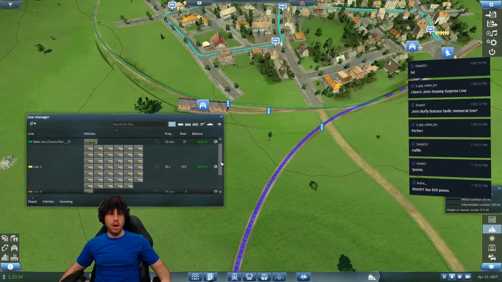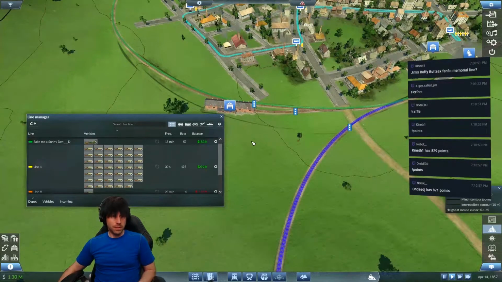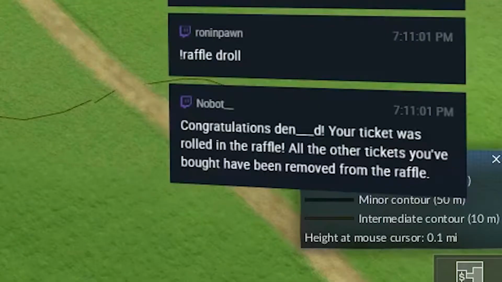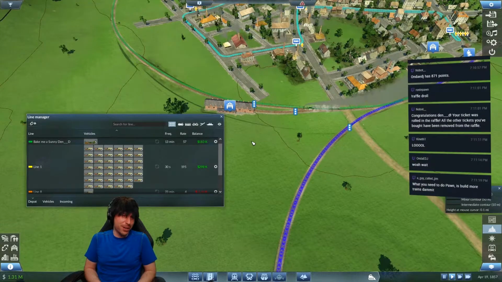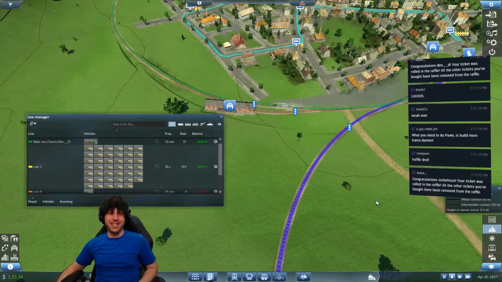Tell you what, one more raffle to decide who gets the massive farm line. Raffle, roll me. Congratulations, Dendy. See, so you already won. So Kenneth, it didn't even matter the preferential treatment that I gave to somebody who gave me money. It wasn't about the money. It was a little bit about the money. And then Kenneth just raffling all over the place. Raffle, roll. Congratulations, Zorbaltus, you just got yourself the farm line.